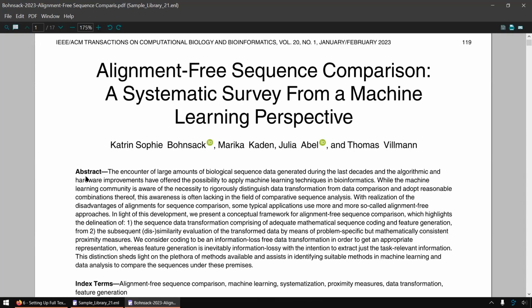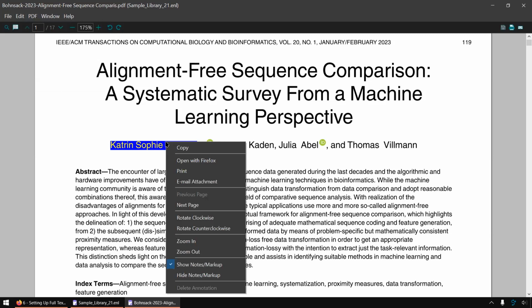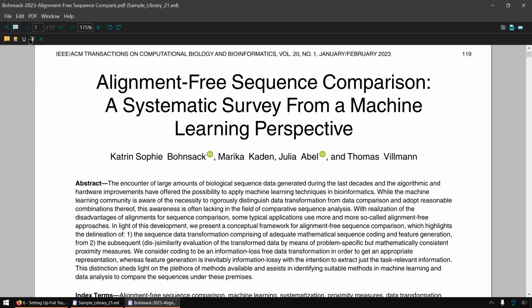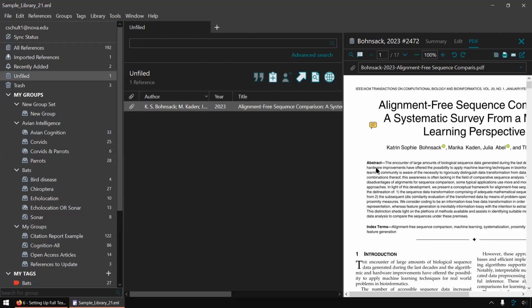It does also feature the ability to start annotating, so you can highlight different things. If I was familiar enough with this PDF viewer, I'd know how to go about doing that, but you do have the option to highlight. You can even add little sticky notes to different sections to make comments, and save. That'll be in the PDF viewer itself for next time when you come to read it. Things will be highlighted, your notes will be there. Maybe not the best way to go about annotating PDFs, but it's a nice feature for those who may make use of it for certain things.